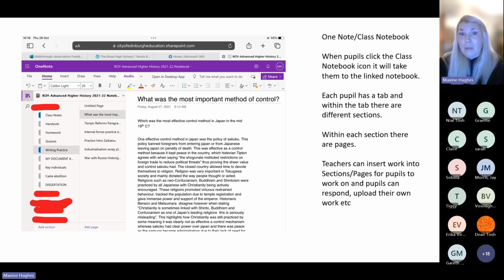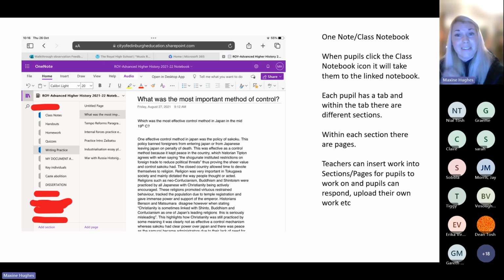And again, in class notebook, you can insert things like Word docs, you can insert PowerPoints, you can insert things like audio feedback, which is absolutely invaluable for our pupils. And it means that they are carrying all of the information that they need for their lessons, all of their learning for the year, which is really important when they get to the senior phase. That's in that iPad at all times.